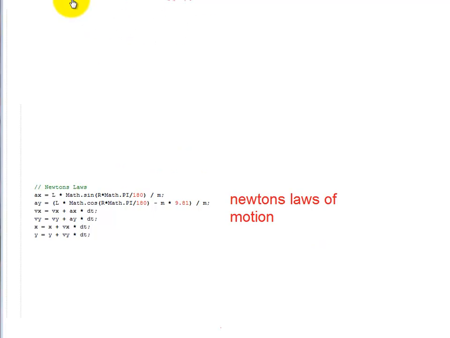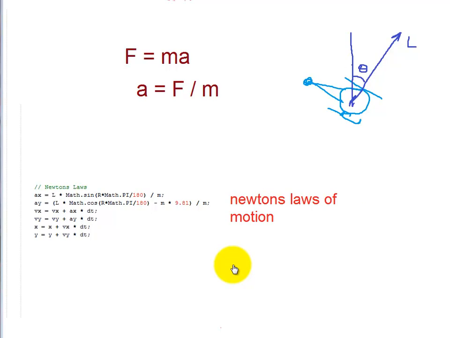But these 6 lines here are the crucial ones. The top line is nothing more than F equals ma, rearranged to give acceleration, which is equal to the force divided by the mass. The force is equal to the component of the lift in the vertical direction, taking into account the tilt of the helicopter, and then divided by the mass. By tilt I mean if the helicopter is at an angle of theta and there's lift L, then the vertical component is L cos theta and the horizontal component is L sine theta. So Ax depends on L sine theta and Ay depends on L cos theta. So both of these are just F equals ma.